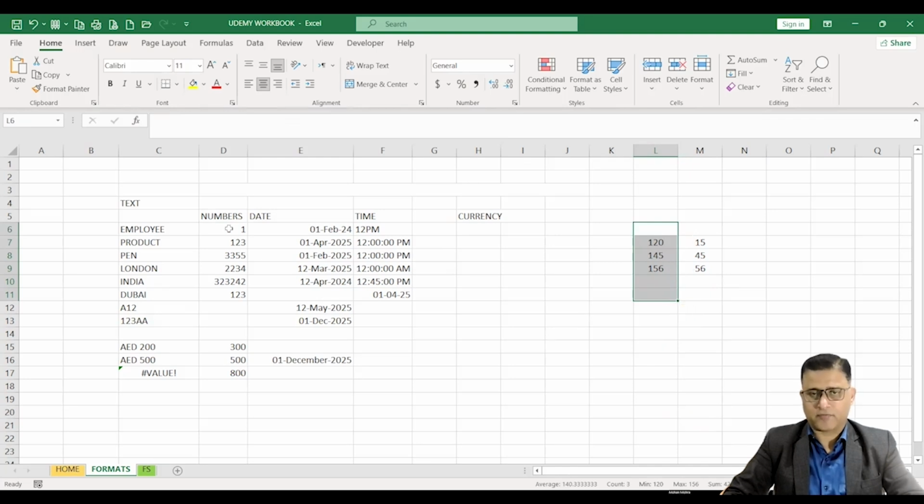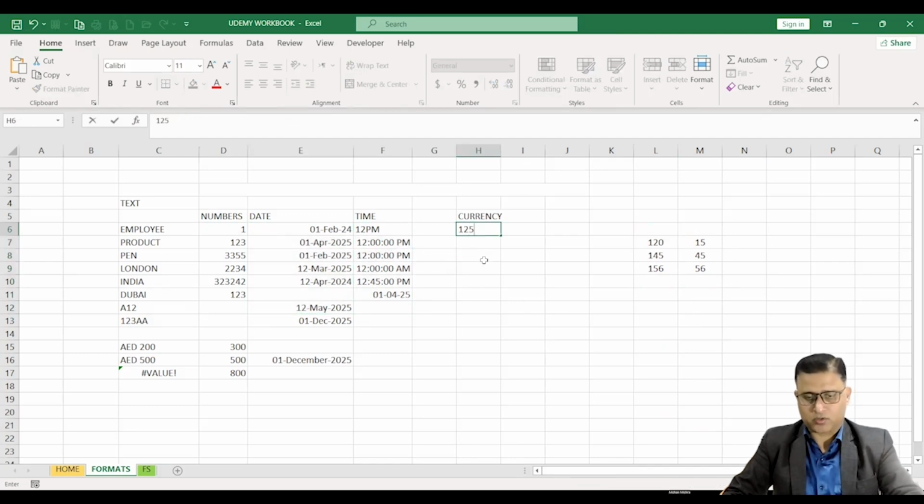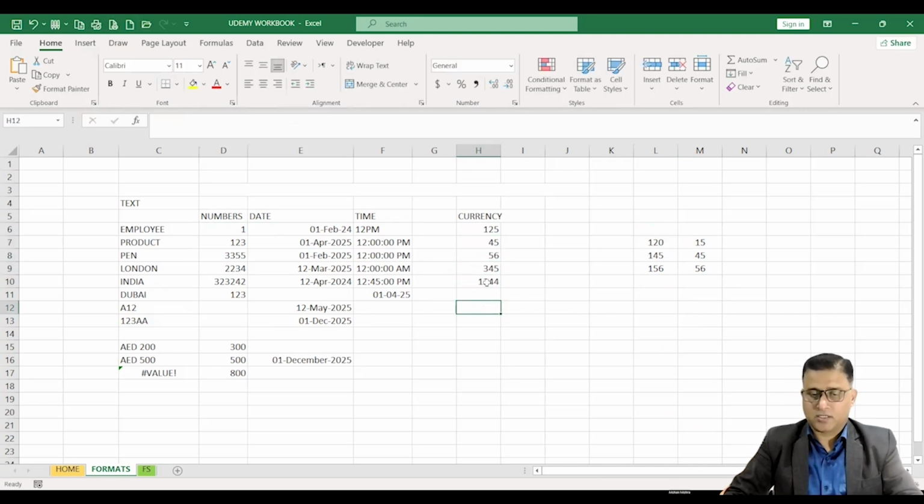Like you can see here, we have proper numbers, proper dates, and proper time format. Same as we have currency. If I write 125, 450, or any numbers, it is not a currency. We need to show them as such. If I need to display it in a currency format, we will select the area where we want to apply it, and then go to this option.